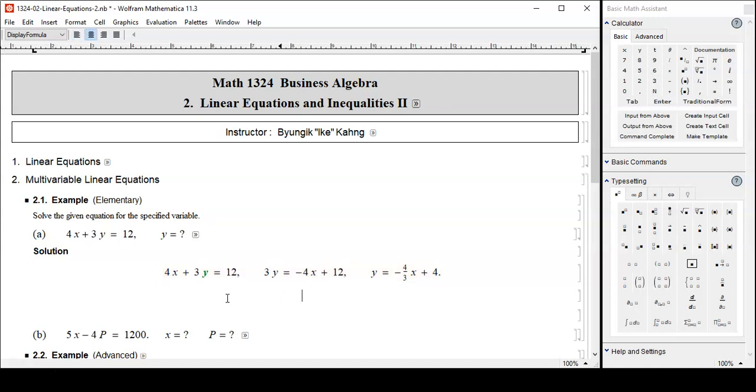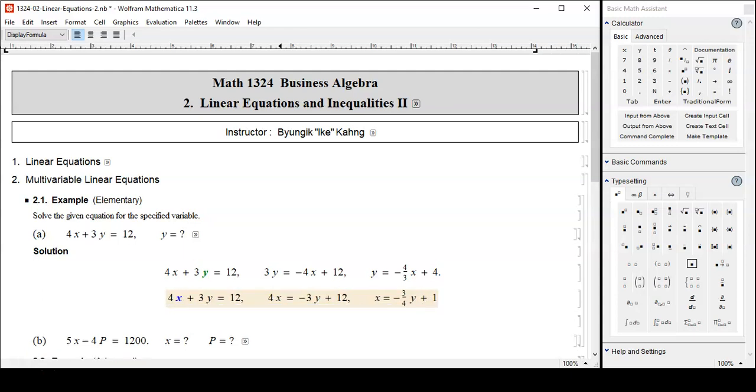What if we want to solve for x? Well, we can do that. The problem did not ask you to find it with respect to x, but you can do that if you want to. So for x, push everything else to the other side. x equals 12 minus 3y, or equivalently, negative 3y plus 12. And then divide by 4. x is negative 3 over 4 y plus 12 over 4, and that's 3, isn't it?